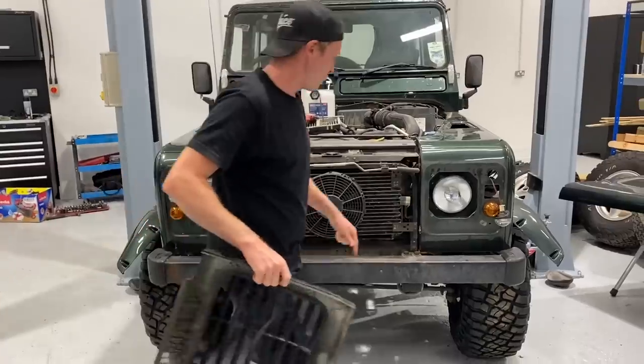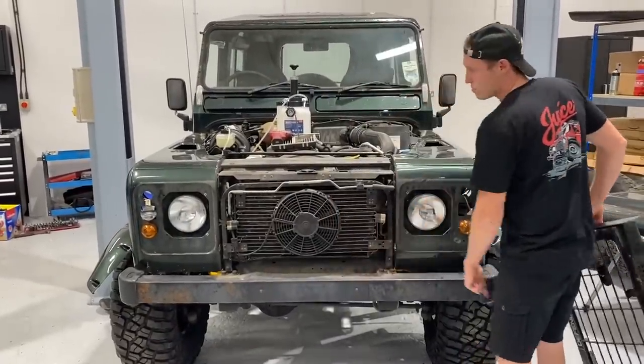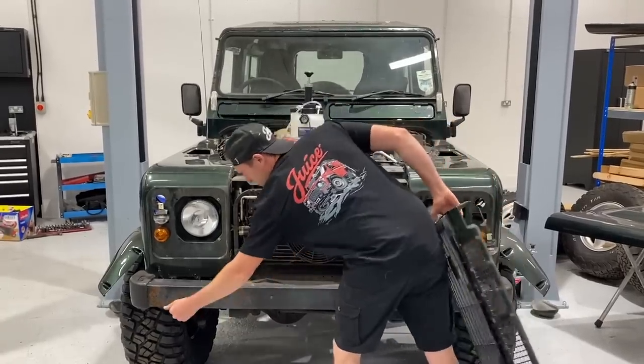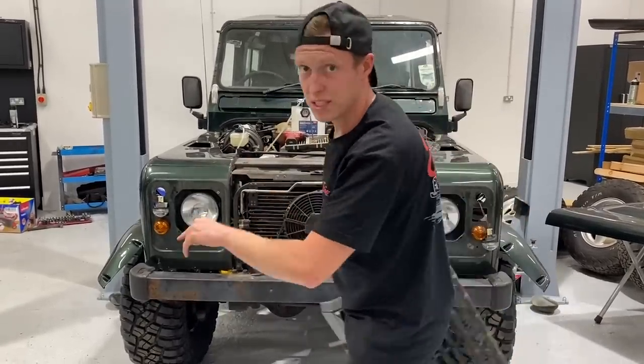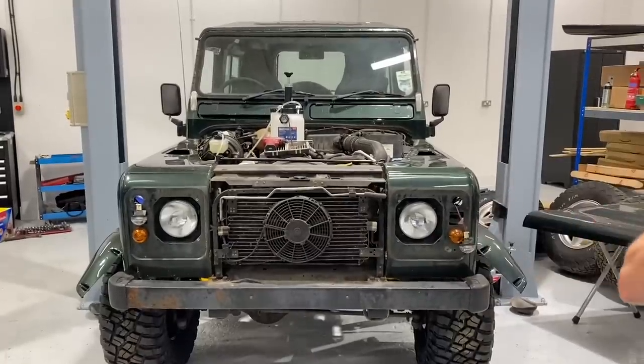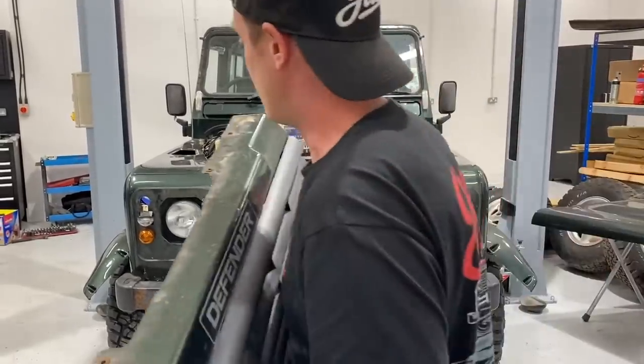So we've got our aircon grill off, and that means that we can access our bumper well to take the bumper off, which is already rusted and it's got a big crease there. Obviously it's been pushed back into the wing. Luckily it's gone underneath and missed it. So let's strip that off and then we can put our arches on.